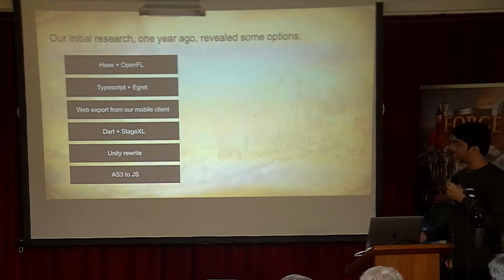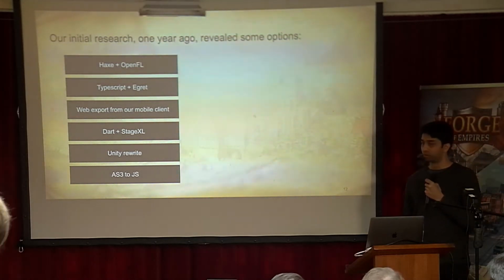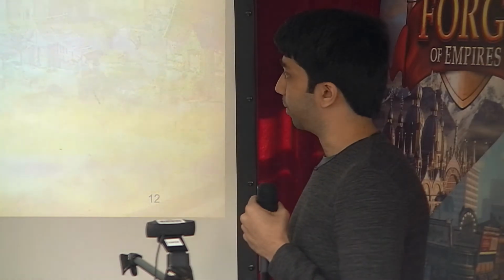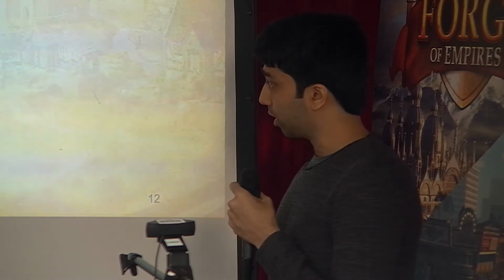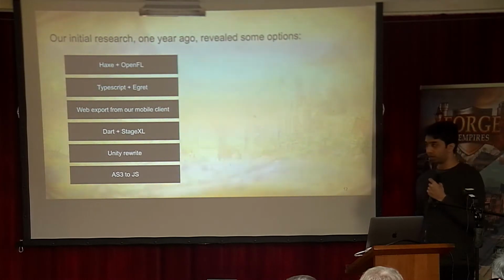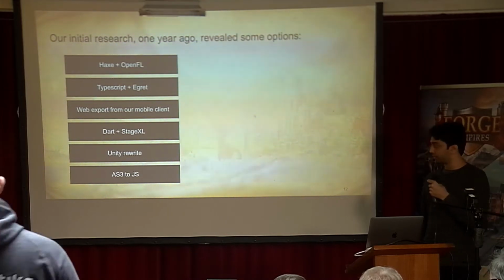Right. So initially we took a look at what options we had. What could we even use to do this porting? This was the list we came up with: Haxe and OpenFL, TypeScript with the Egret engine, a web export from a mobile client, which we'll come to in a bit, Dart with StageXL, which was new at the time, a rewrite of the game in Unity, which didn't really go with our philosophy of no rewrites, and using an ActionScript to JavaScript converter. There were a few options there.